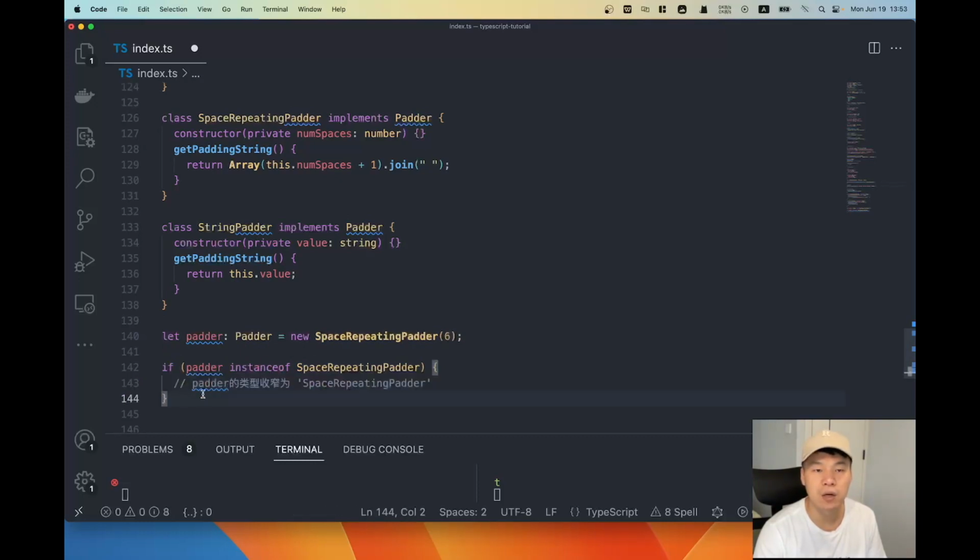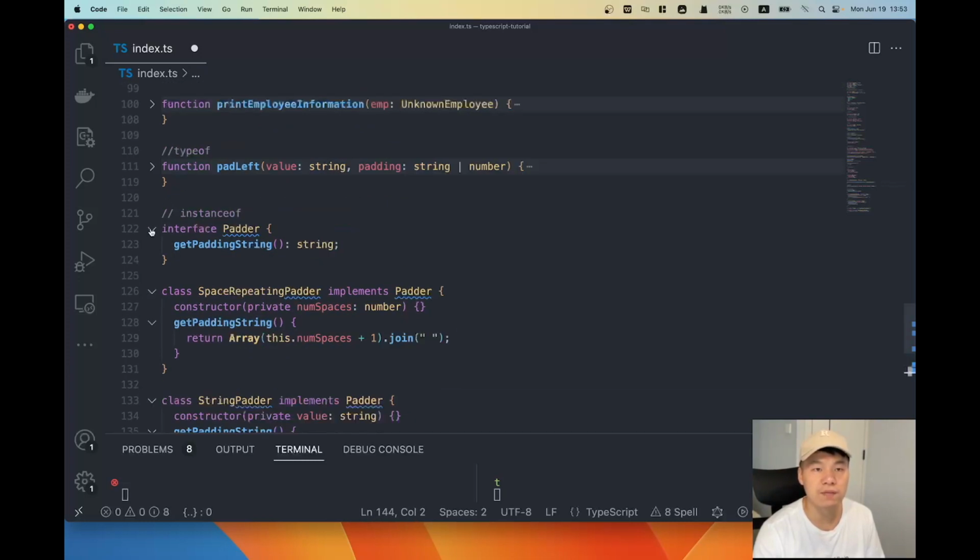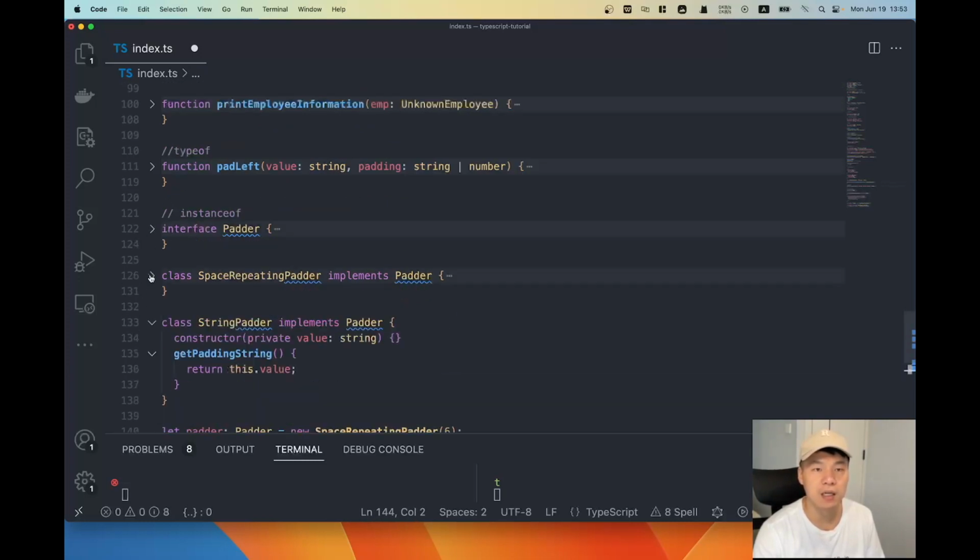If we check whether pattern is an instanceof StringPattern, it's gonna be false, because the pattern instance was created by SpaceRepeatingPattern. Okay, that's another keyword in type guarding called instanceof.